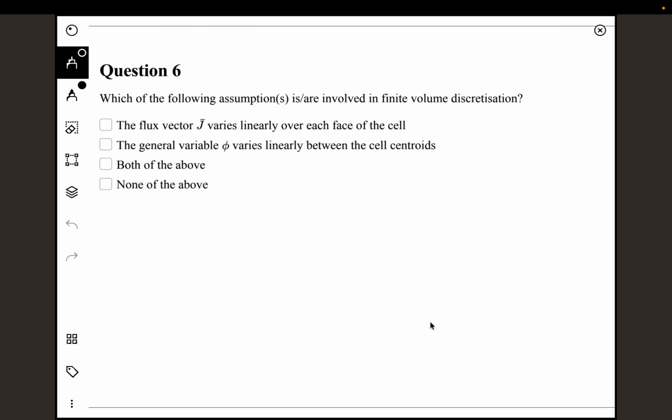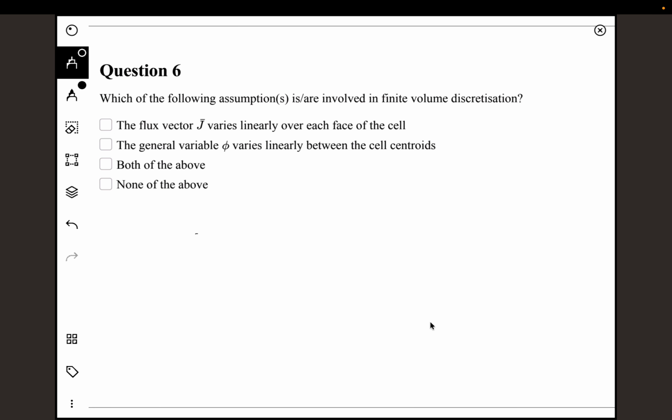Actually, we used both of them while we were deriving the mean value approximation. We actually use these things. So how did we come up with this? When we did the Taylor expansion, we did this thing, Vp plus. So we used a second order accurate method. So we are essentially assuming that this is Vp, and this is actually linear.